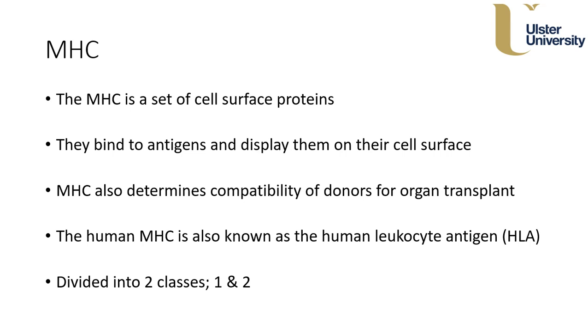So very briefly, because I mentioned it on the last slide, the MHC, or major histocompatibility complex, is a set of cell surface proteins, and they bind to the antigens that have been engulfed by the cell. And the MHCs present the antigen on the cell surface. But the MHC also determines the compatibility of donors for organ transplant. Sometimes we refer to the MHC as the human leukocyte antigen, or HLA. We can divide them into MHC1 and MHC2, which you will definitely hear much more about in the later lecture material.